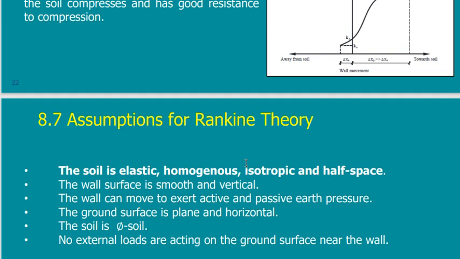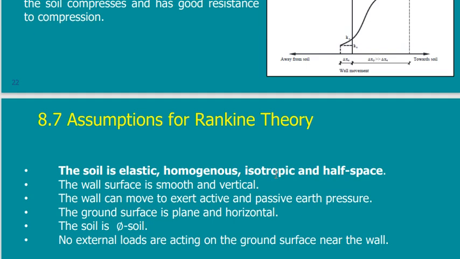Water is isotropic. If I have a point and I calculate gamma water by H, this gamma water is acting in all directions. It cannot be more on the right than on the left. It is always the same. But soil is not like this. Soil is different. But the assumption of Rankine is that it is isotropic, similar to water. The stresses in all directions are the same.